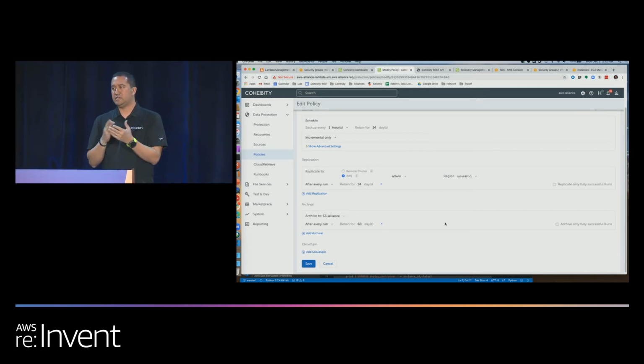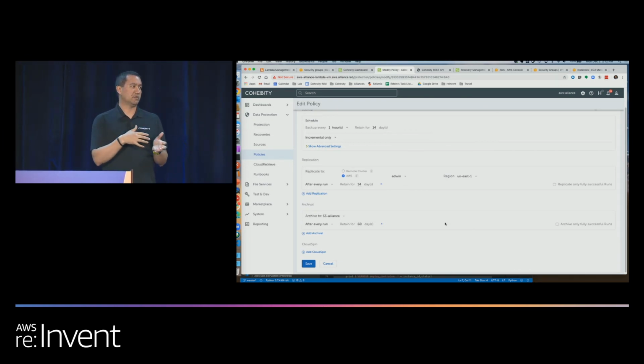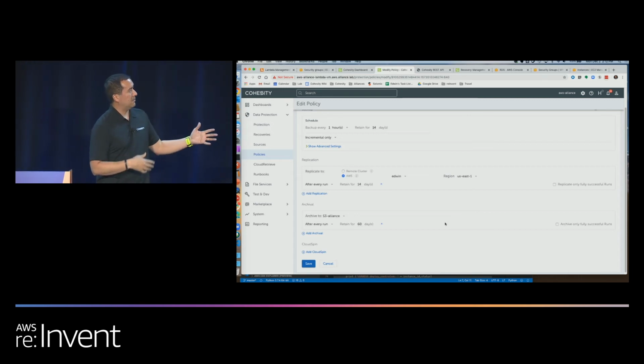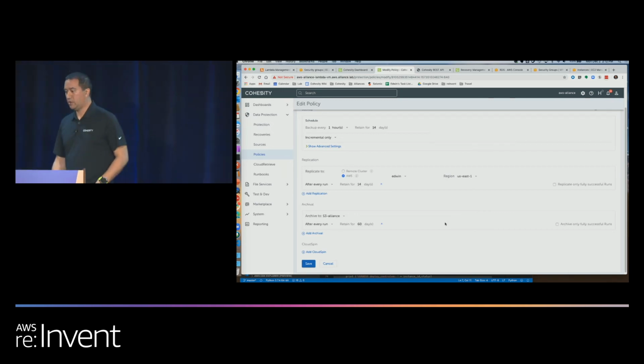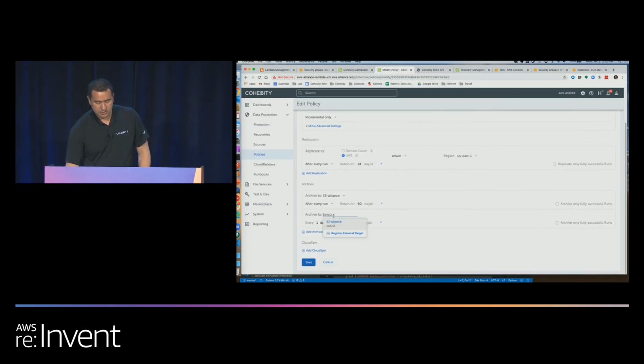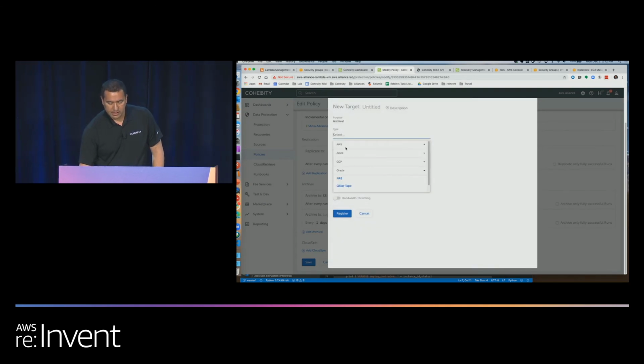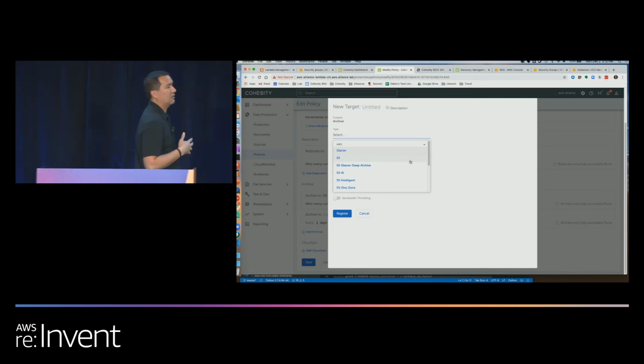So if you have an EC2 instance that you want to protect, you want to replicate the snapshot to the other site, but you also want to have it for long-term retention, we can easily replicate it for a long-term archive. So here I'm doing an S3 bucket, but if I wanted to do another one, I can either select the existing one or I can register an external one. So we try to make it as easy as possible, and all the different storage classes are available.